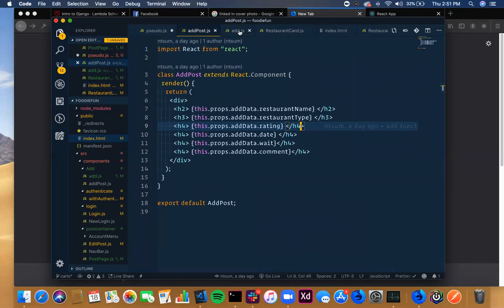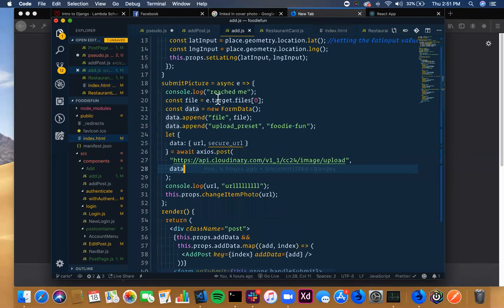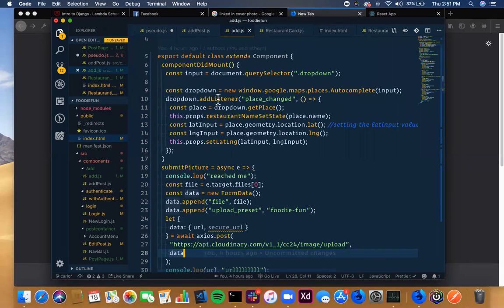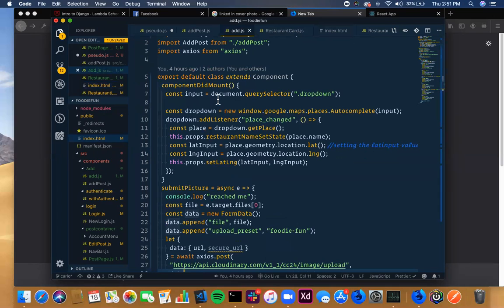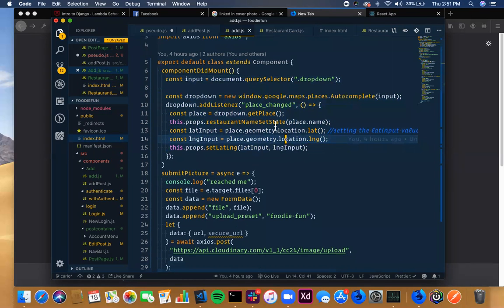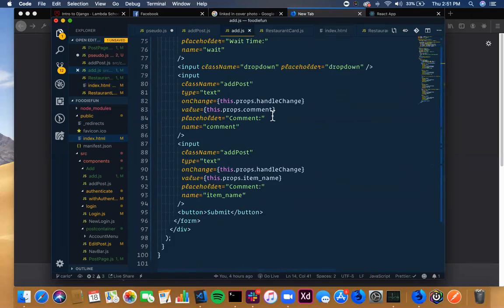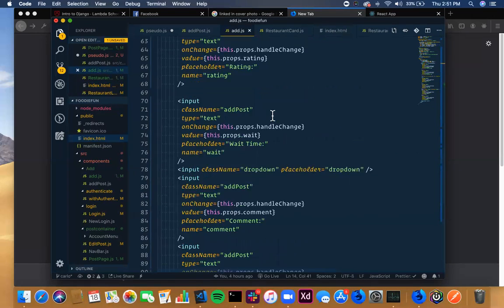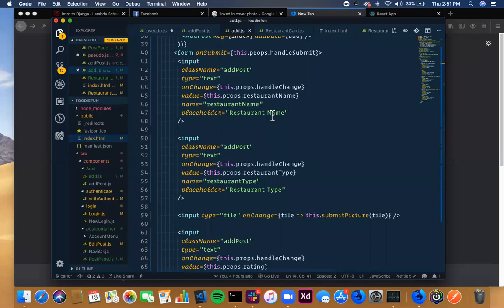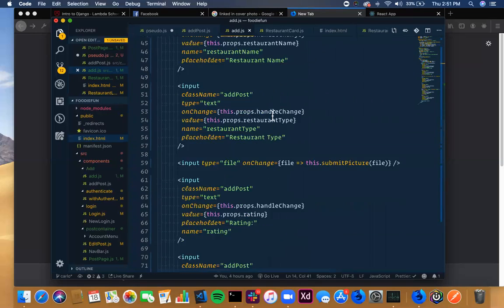So wait for a bit. Okay, this is a lot of code, but pretty much this little drop down thing that I've had, this is gonna be the code for it. And I'm gonna be going over all of this in just a second. Okay, so let me just look for it.